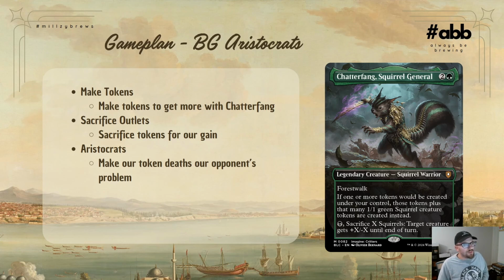Now, the really fun and interesting part about Chatterfang when it comes to being an aristocrats deck, right, is that traditionally your sac outlets are not in the same body that some sort of token creation is on. What I think makes Chatterfang such a great commander and one of the best at what it does is that it gives you tokens and it allows you to immediately get rid of those tokens, sacrifice them, allowing them to die for the purposes of our aristocrat triggers, and removing things at the same time.